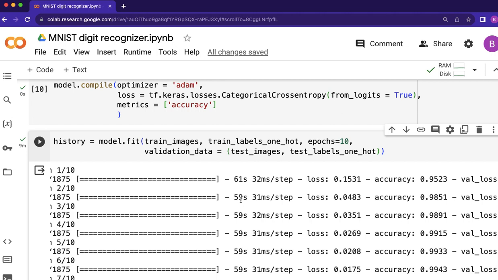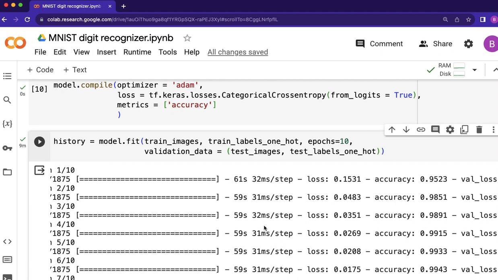These metrics typically include loss and accuracy for each epoch, and if we have a validation dataset, as we do here, it will also include the validation loss and validation accuracy for each epoch.